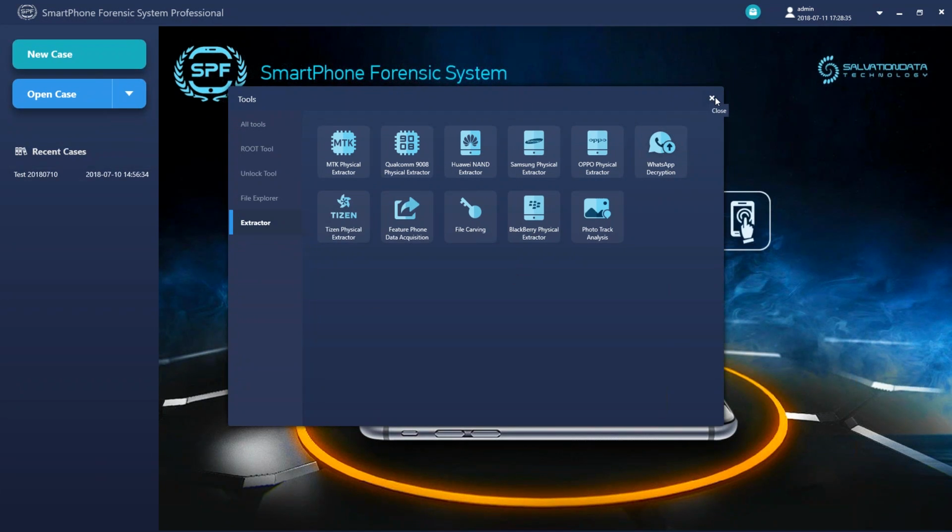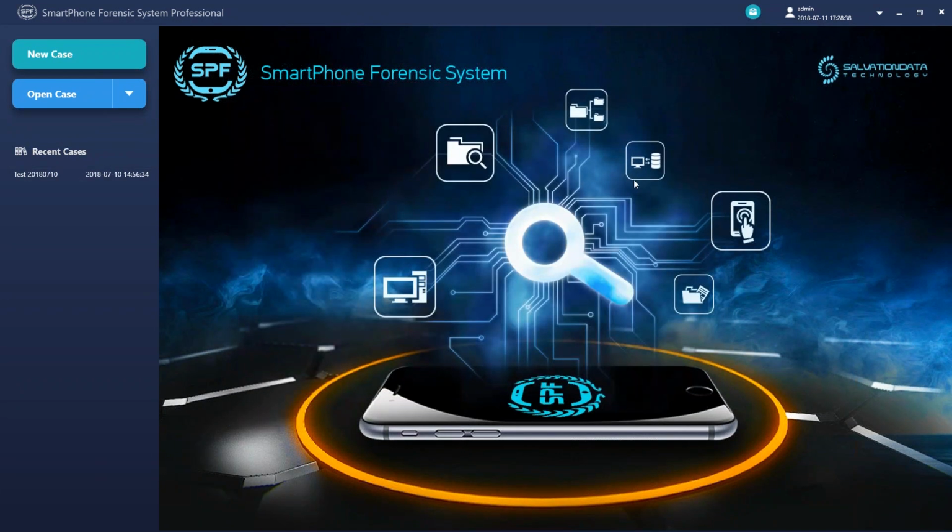Except for the toolbox, all extraction solutions available for a specific smartphone model are included in our main workflow. So if you are a new beginner in mobile forensics, you don't have to open a toolbox for the complicated process to find a solution to extract the mobile data from your device. Now let's show you how the process works.